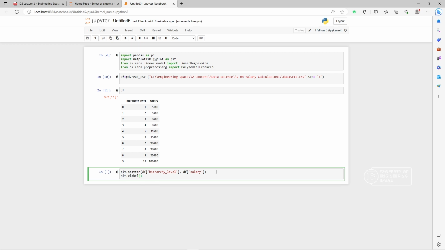So I want to set the hierarchy level as the experience level. And after that, let me plot the Y label as the salary. Let me plot this as a figure.